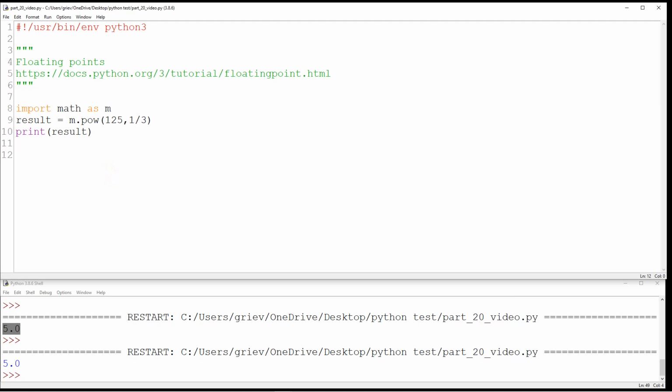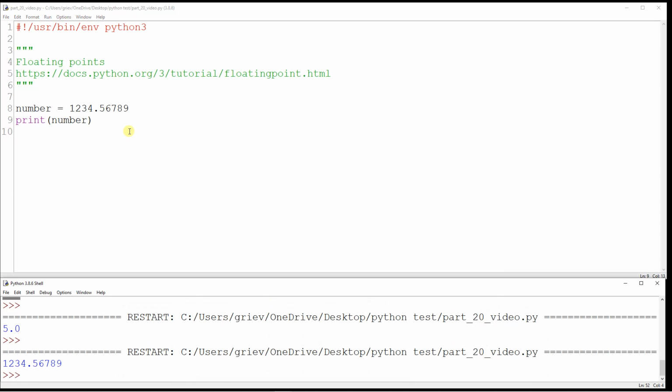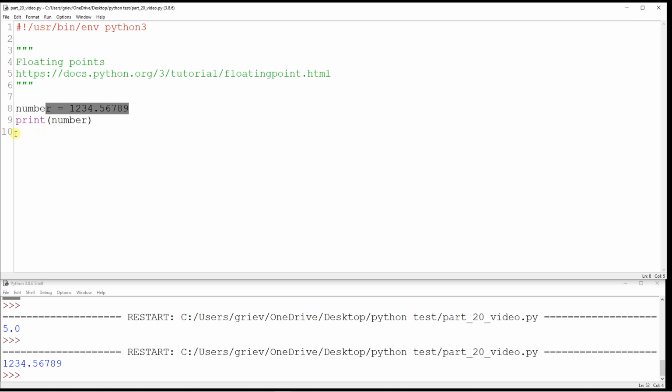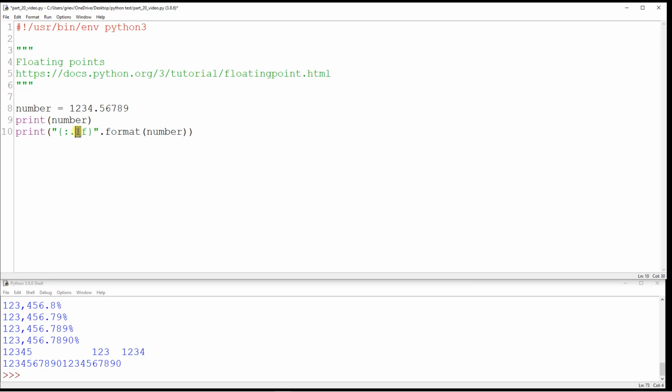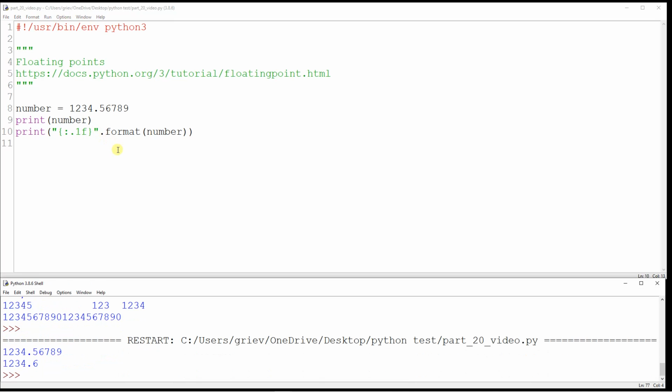And the last thing I want to talk about is how to format these things. So here I'm going to print just a simple number. But what if I want to print in a different way? There are many ways for us to do that. And one of them is to format them. So here I'm formatting. I'm putting a dot and then the number 1. And this number 1 means I just want 1 digit after the dot. So if I print this, I end up with 1 digit. And notice that it rounds up.